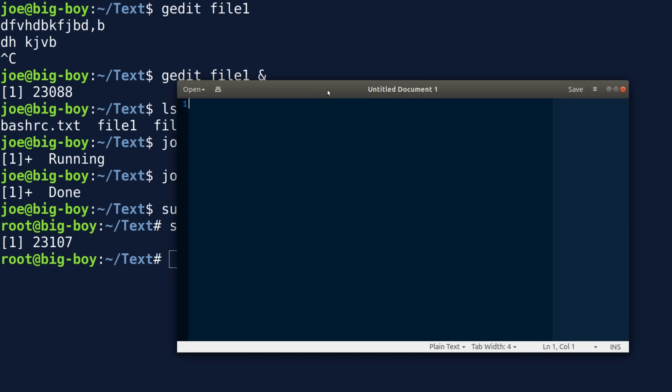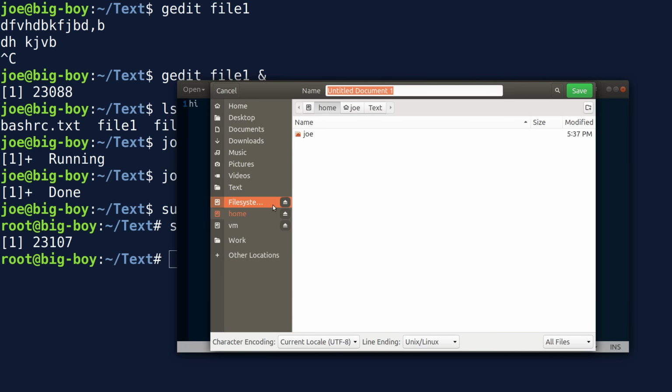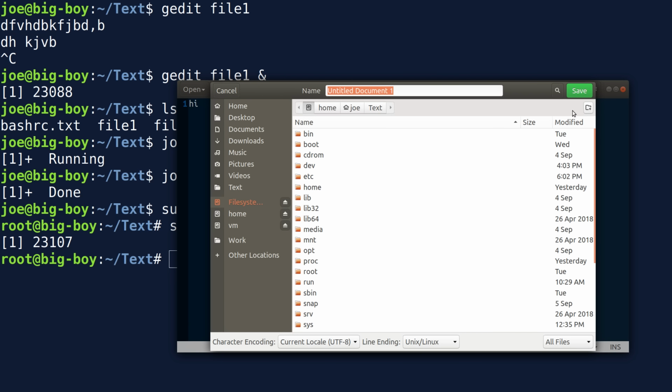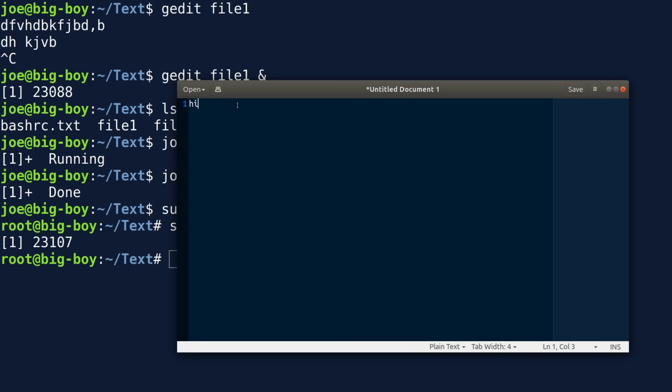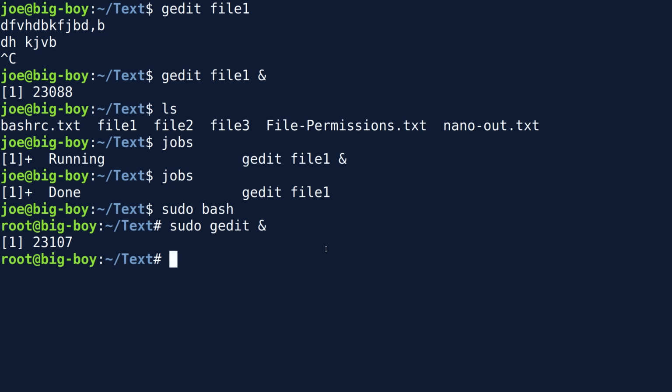Okay, so now anything that I do, I'm doing as root. So if I wanted to save a file and create it, I can do it anywhere in the file system. I can do it just anywhere. And it will let me. So let's go ahead and close this. Close without saving. Exit.